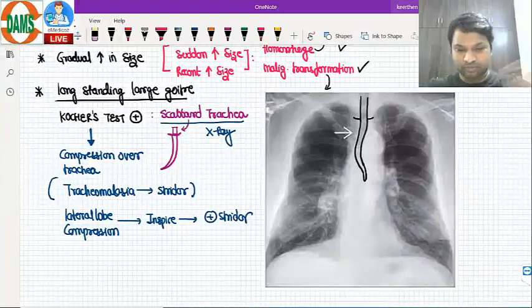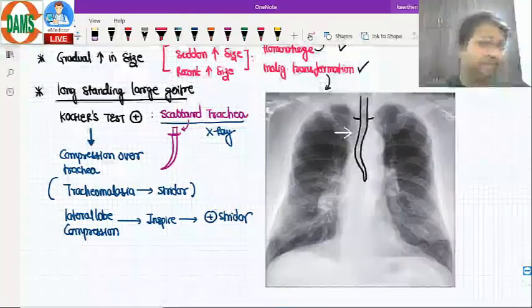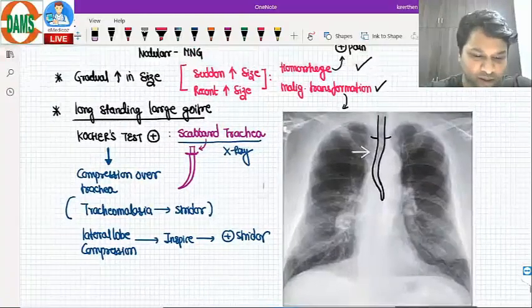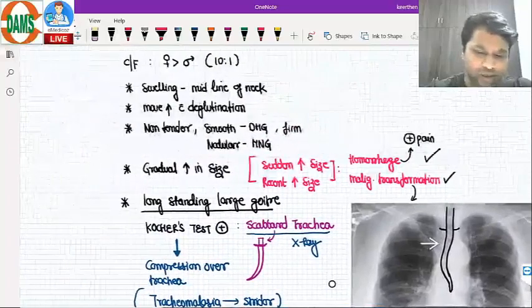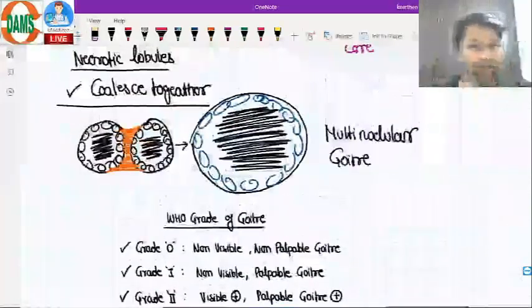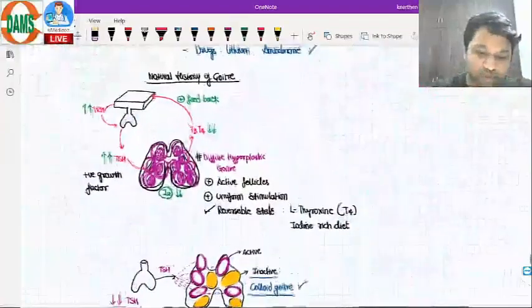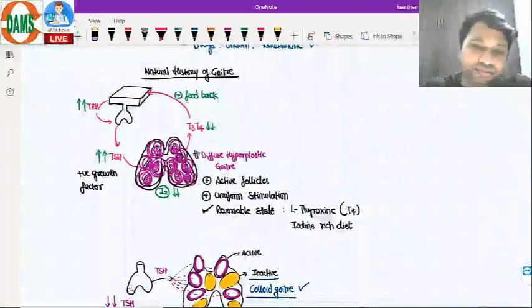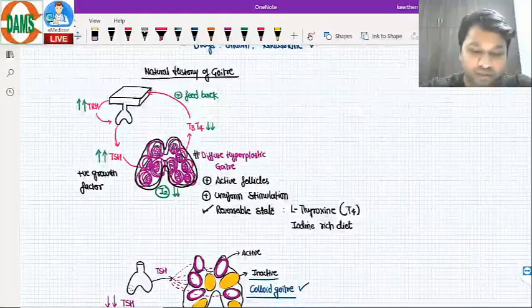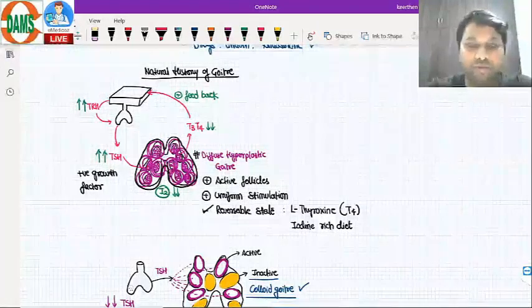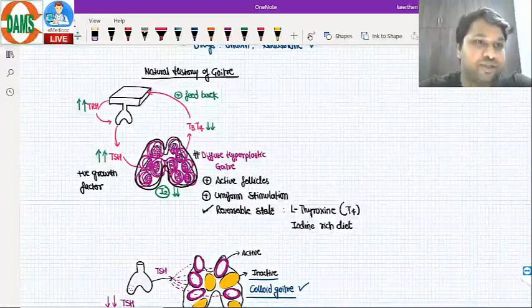Right. So a quick recap from where we have left. I've kept the same slide where we stopped yesterday. I'll just quickly go through what we went across yesterday. So we went across all the phases of goiter formation, right? I spoke about the natural history of goiter. In the natural history of goiter, it all starts with iodine deficiency. We all can agree that the primary problem is the iodine deficiency, right?